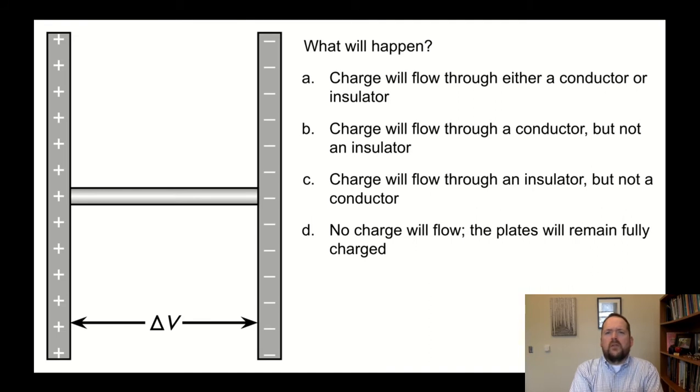It turns out the best answer here is B. If that's a conducting material, a piece of copper wire, for example, very quickly the excess charge will flow. Again, in my head, I'm just going to have negatives move. Negatives are going to migrate back to the left-hand plate, making both plates ultimately neutral. But this wouldn't happen if it was an insulating material, because while an insulating material can store charge, charge doesn't move well on an insulator.